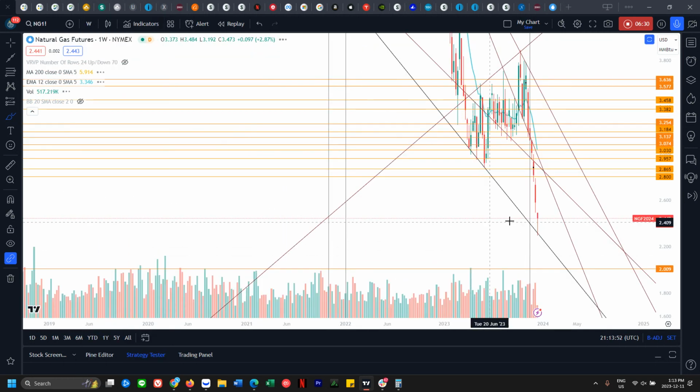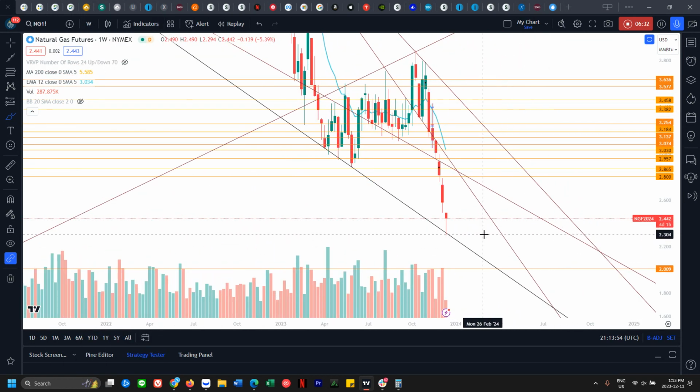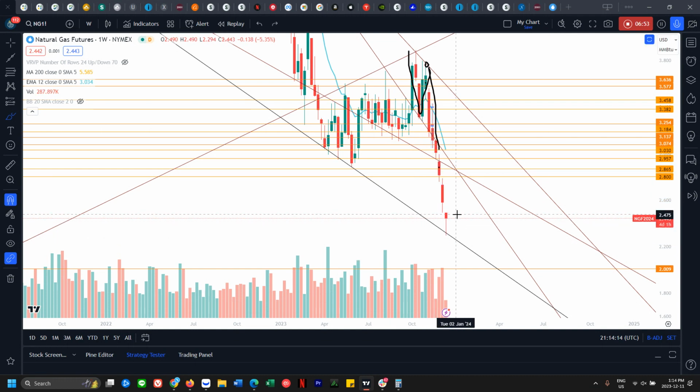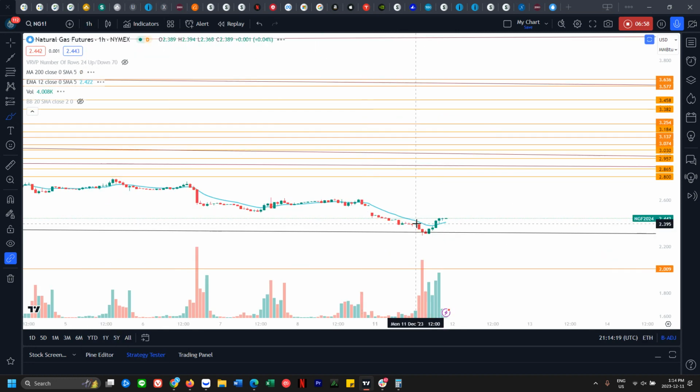Let me just take a look at the weekly real quick, see if anything. Yeah, weekly is still in a downtrend, of course. This is what a weekly downtrend looks like. A drop, pivot being set. You see how this high is lower than this high, and it breaks to a new low. So that was a weekly downtrend confirmed right there when it broke. Yeah, weekly trend just takes a long time to shape up. We don't even have the hourly trend turned bullish, so we don't even need to be looking at the weekly at the moment.